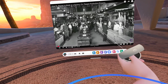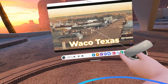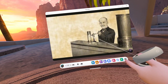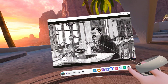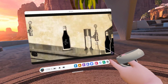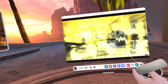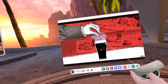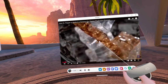Everything from fatigue to indigestion. Because who doesn't love the idea of bubbles curing ailments? In the small town of Waco, Texas, one pharmacist named Charles Alderton was busy experimenting with flavors. And while we don't know exactly how many concoctions he tried, let's just say he didn't stumble on that signature Dr. Pepper flavor in one shot. Imagine the scene. A soda fountain, bubbling and hissing, with Alderton leaning in close, sipping something that tastes suspiciously like carbonated cough syrup. Nope, not quite, he mutters and moves on. One day, however, he hit on something new. A drink with a taste that was somehow warm, spicy, fruity, and creamy all at once. Essentially a potion of flavors packed into one glass. It was strange yet delicious.